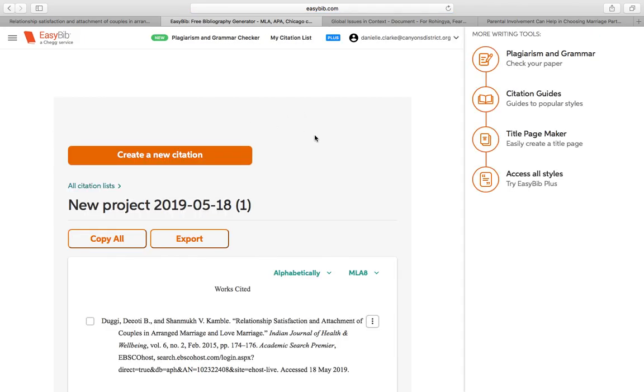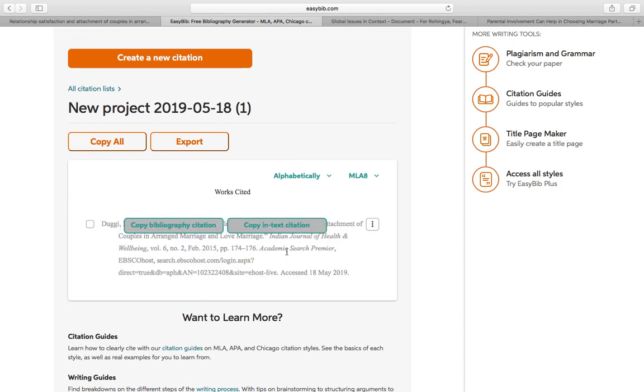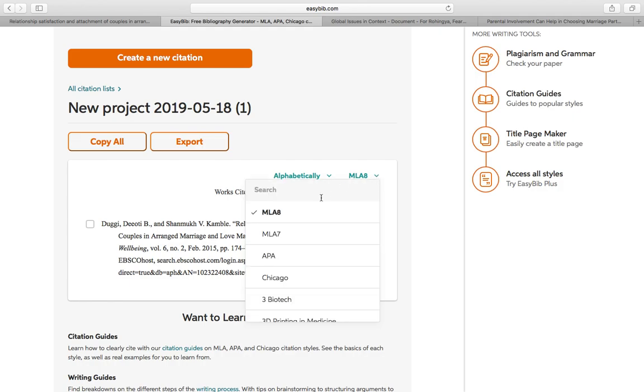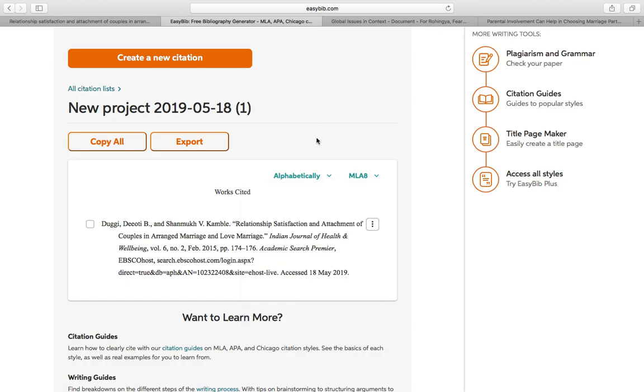As you can see, this citation information is now correctly imported into Easybib in MLA 8, but you can also choose to format this in APA or Chicago or whatever you may be required to do in your college courses.